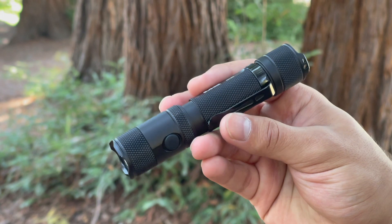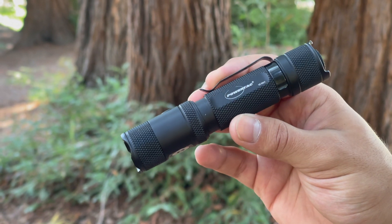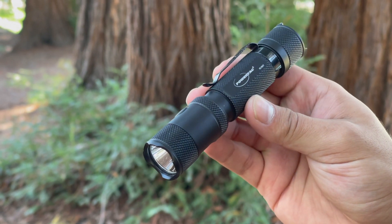I found that the Powertak strobe flash setting is fantastic — it's pretty close to my favorite Nitecore P20 IX. Unlike the Warrior 3, which is just a little bit too slow, this can certainly do some tactical signaling work if you like using strobe. Take notice of how concentrated the beam is, allowing you to clearly identify targets at varying distances, yet it still has quite an enjoyable amount of spill.